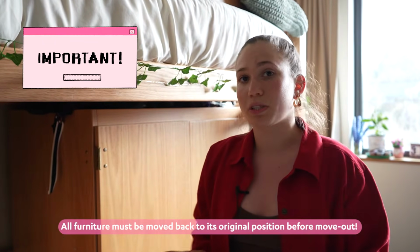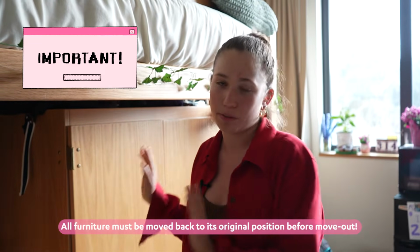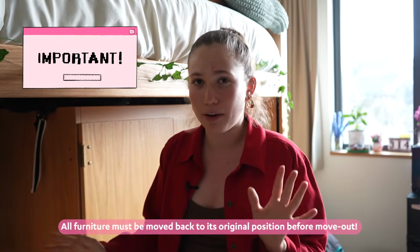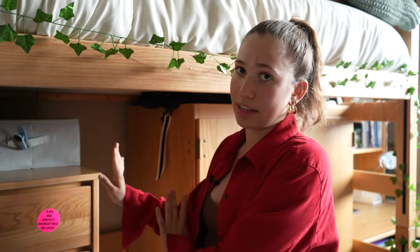And we just chose to switch that out because we thought it would be nice to have all of our desks by the light and the windows, and we didn't want to be underneath a bed. So that's just kind of how we decided to change it up. But sometimes you'll see that the default is to have the desk underneath here rather than the drawers.